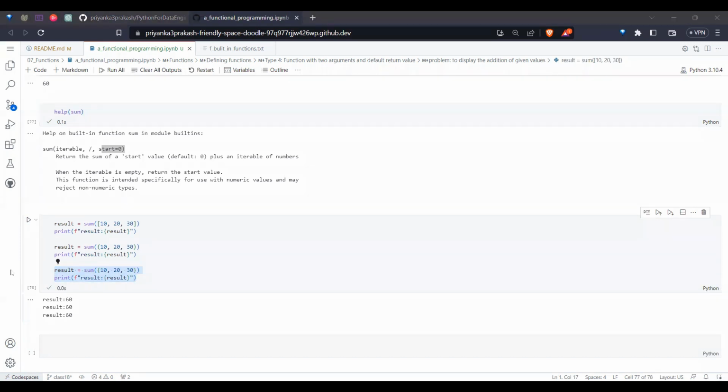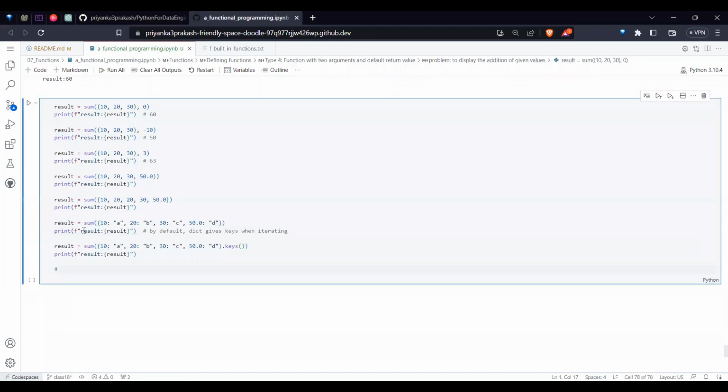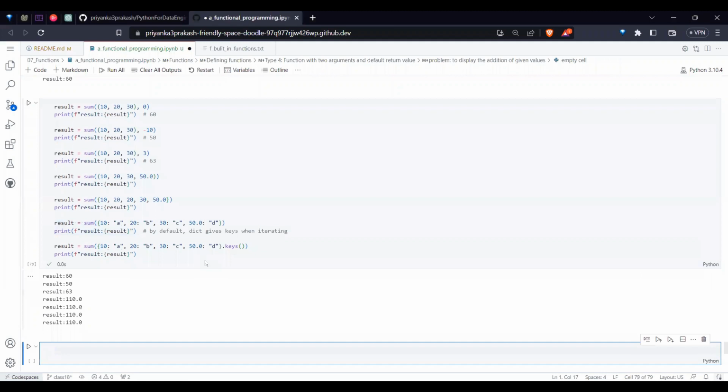So we can get the same thing. Next, not only that, we can give some kind of offset also for it. And apart from that, what if you create a dictionary also, you can pass. Even if you give a dictionary, by default, when you're looping, it will take only the keys. So which are the keys? 10, 20, 30, 50. Only they it will execute. It is same like working with dictionary dot keys also.